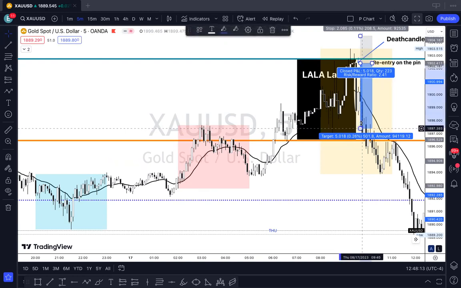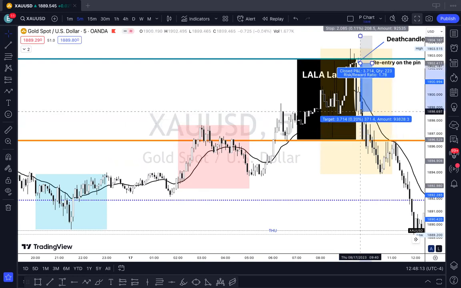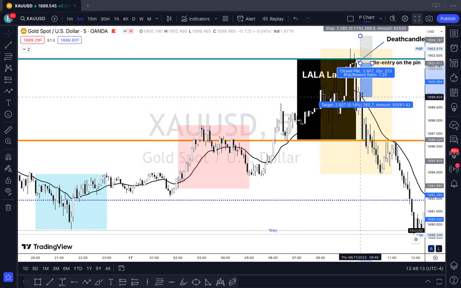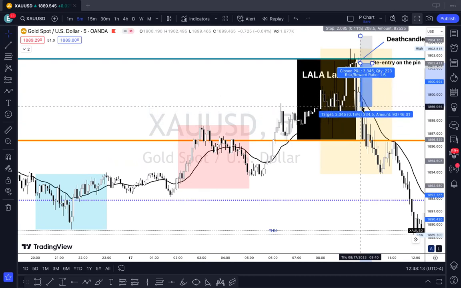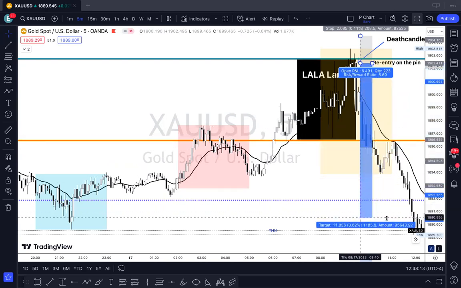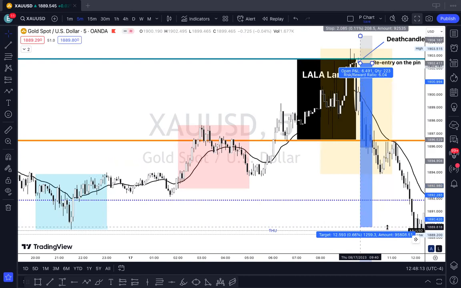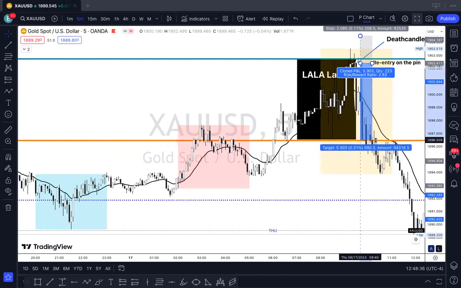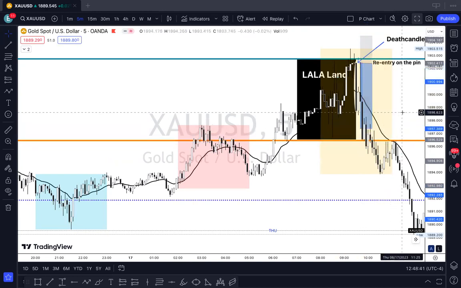Consequently, if you put it towards the structure right here, you get about 38 pips, or you can lock in 25 pips immediately and close the screen. Whatever your trading goals are. But as you can see, we go on for another 120 pips. So I will really emphasize, if you're new to this type of trading style, to secure partials at 25 to 50 pips, set your stops to break even, and let your runners run.